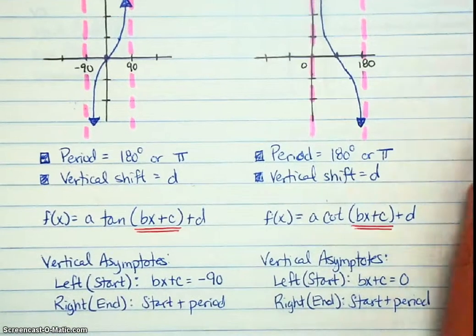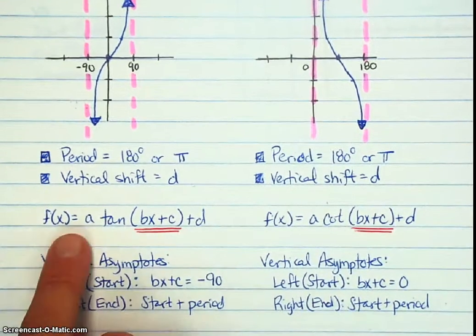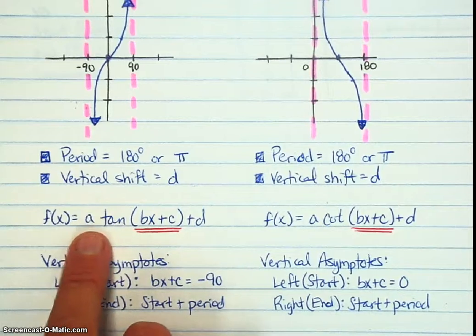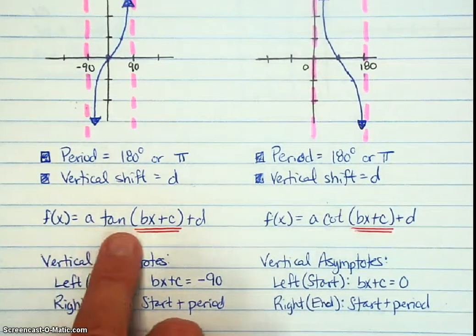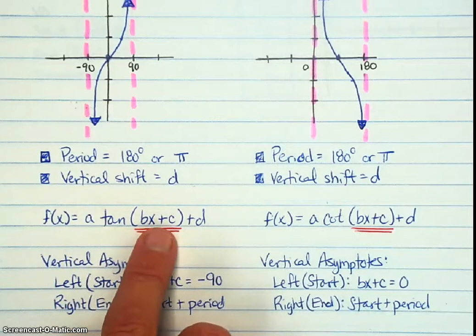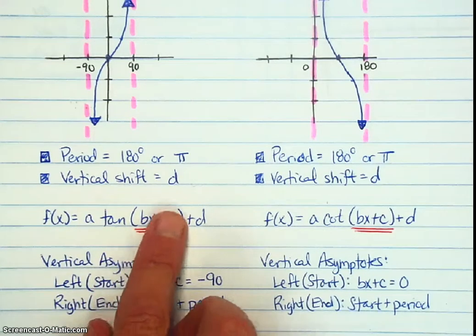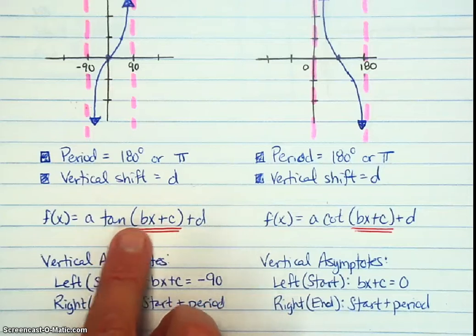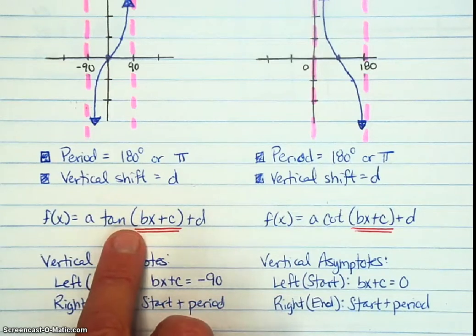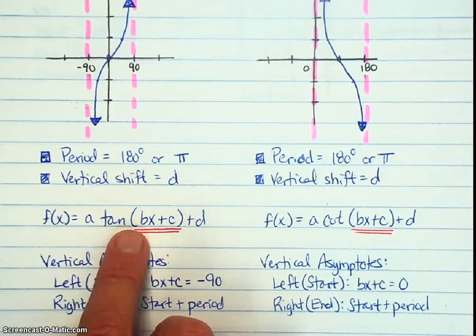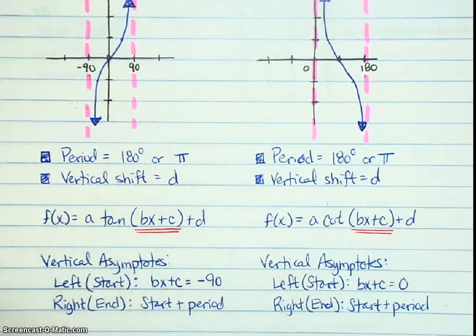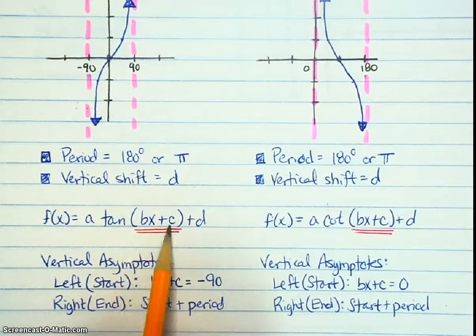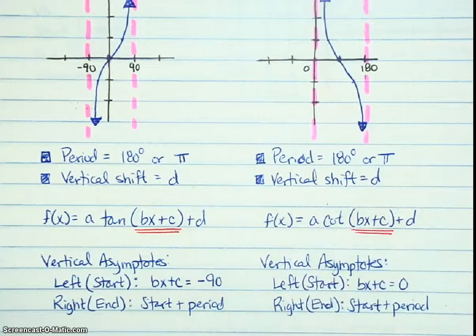Now, one thing to note that is a change from what we've been doing. Notice that in the standard form here, a tan, a is still a number out in front, but notice now it says bx plus c. With tangent problems, typically the b is distributed through, so we're looking at whatever's in parentheses after the tangent, and we're going to use that. So if there's a number out in front, like we've been using with sine and cosine, where we've been putting the b out in front, then we want to distribute that because we need the b to be in with this when we solve for it. And the same thing for cotangent, the bx plus c.